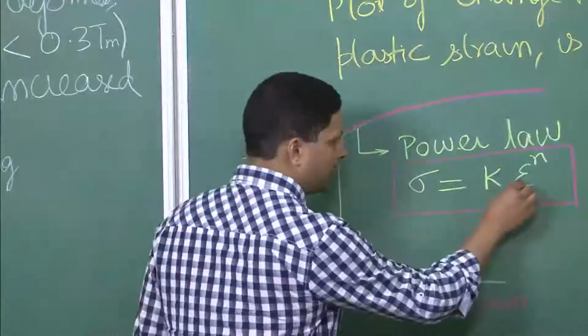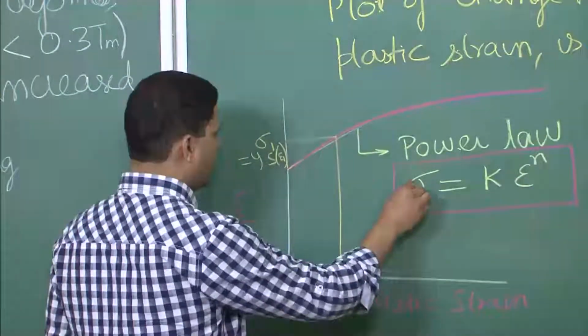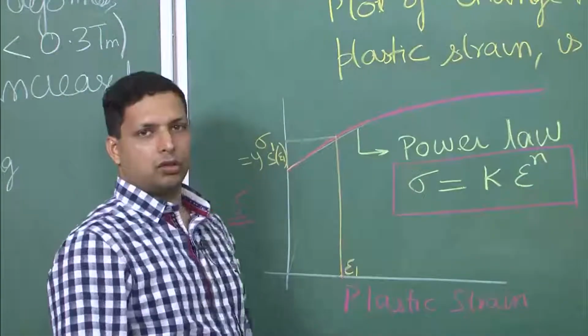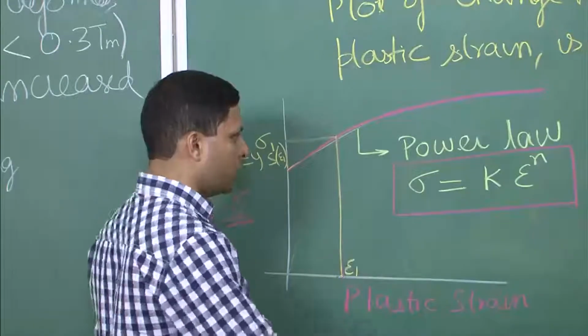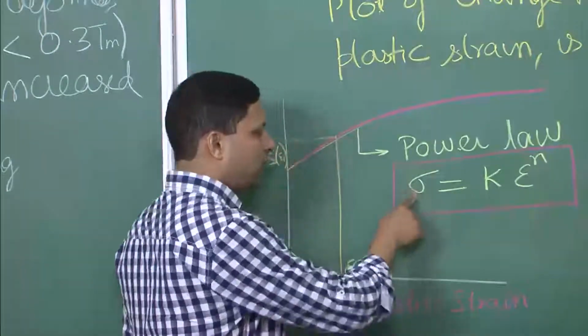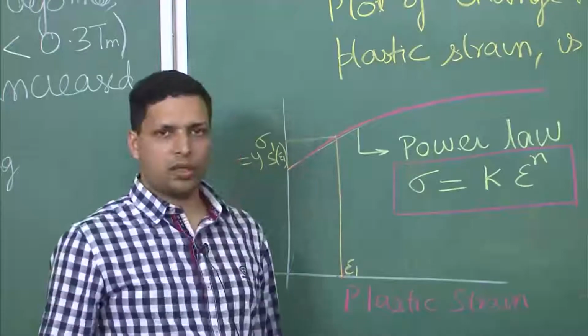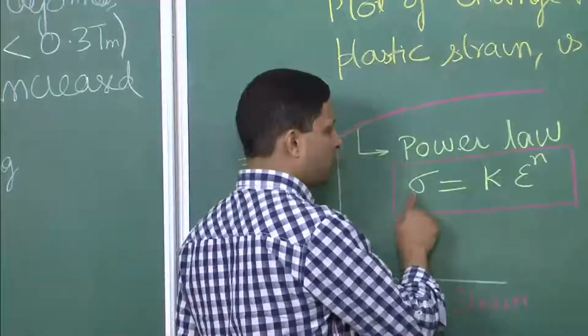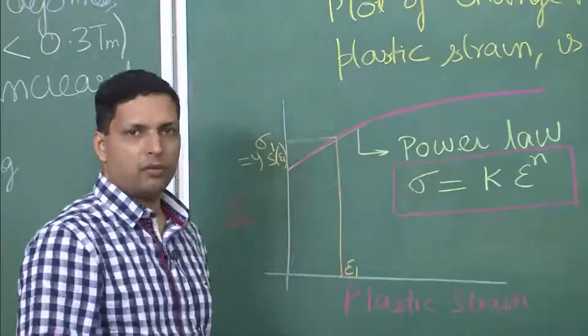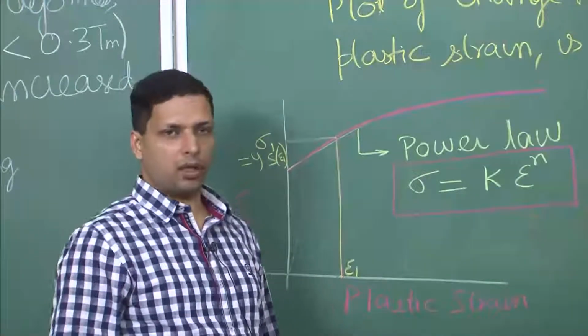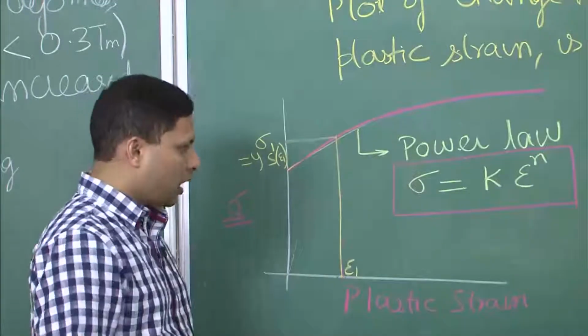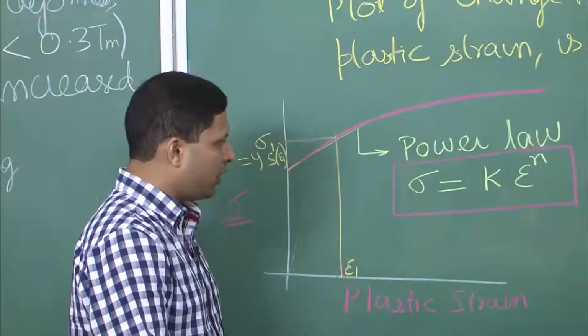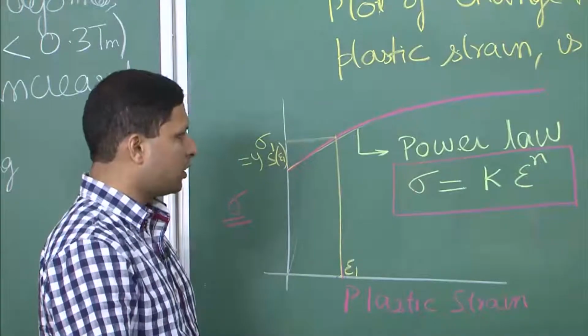So, if you put this strain over here, you will get this stress over here. So, like I said, it is giving you two things. One, what is the yield stress after you have deformed it to this extent, and what is the stress you must be able to apply before you can get to this deformation. Now, there are again a couple of things that you must be aware of when you are using this relation.